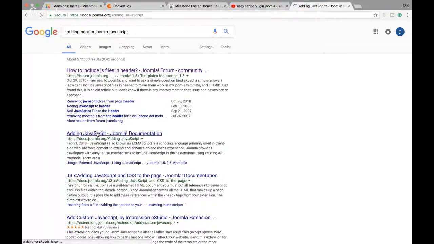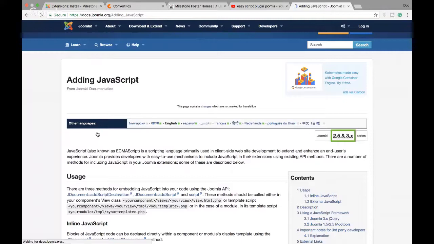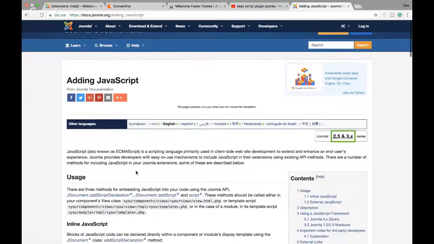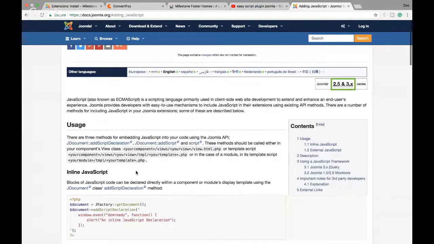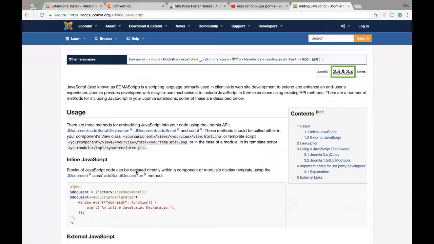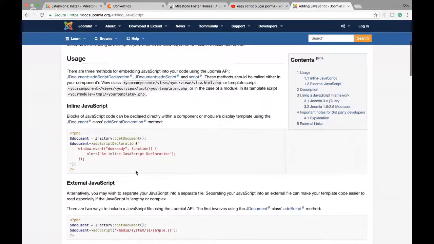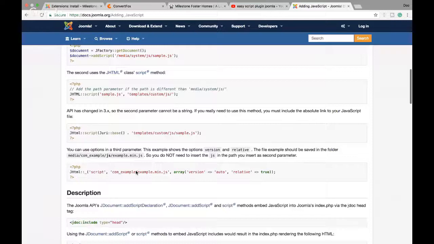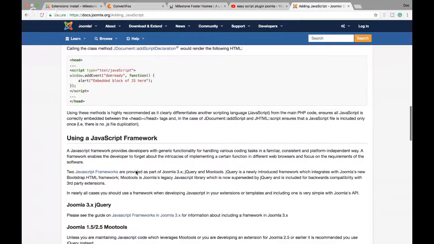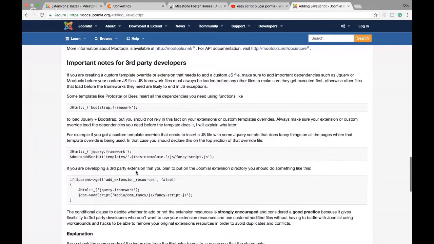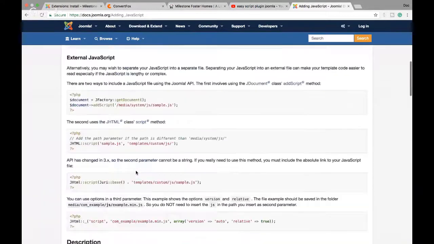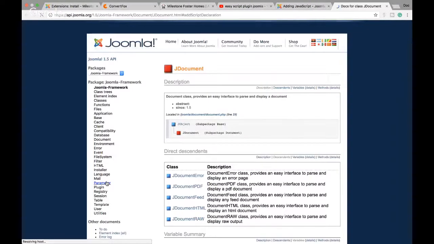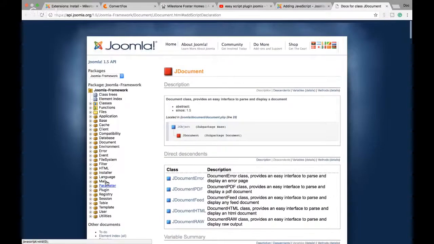I'm going to do something because this is newer, adding JavaScript, saying there's 3 methods of embedding JavaScript into your code: use an add script, a script, blocks of JavaScript declared directly within a component, external JavaScript, description, using framework, important notes, third party, external links. So what I'm doing, guys, is I'm just looking really quickly if they just give me a plugin that allows me to do it really quick.